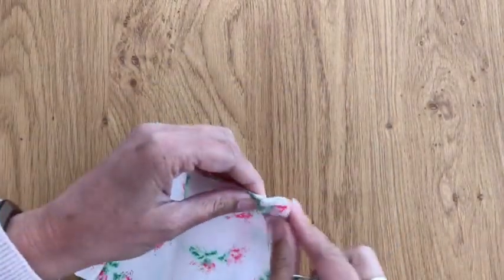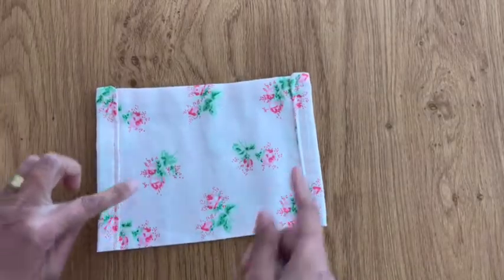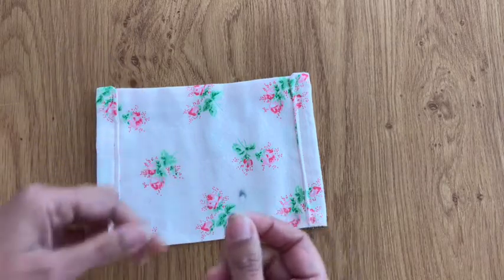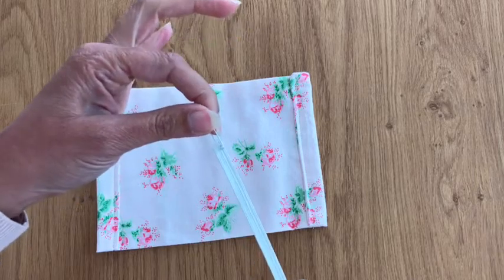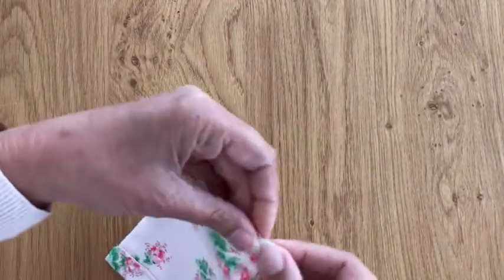Channels sewn. Again, I did it on the machine, but you could quite easily do that by hand, just sewing down each side. Now, lots of people have different ways of getting elastic through. I'm going to use the safety pin method, so I'll just put a little safety pin onto the edge of the elastic, and I'm just going to use the safety pin to feed it through.